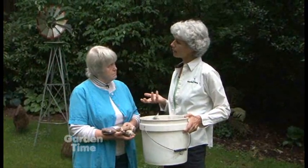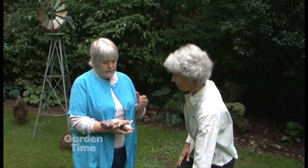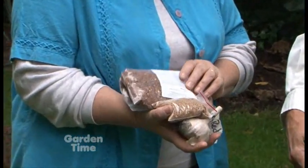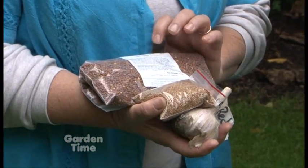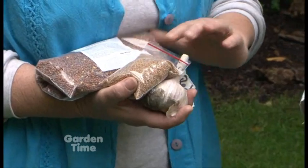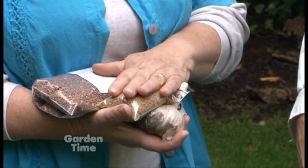So Jan, it's a time to overseed our lawns with grass seed, but what about other seeds that we should be putting down now? Well, if you want to, you can put a cover crop down in an open vegetable garden or even in raised beds. I have here some radishes that are soil busters. It'll break up some clay soil, and also some clover that's nitrogen fixing.